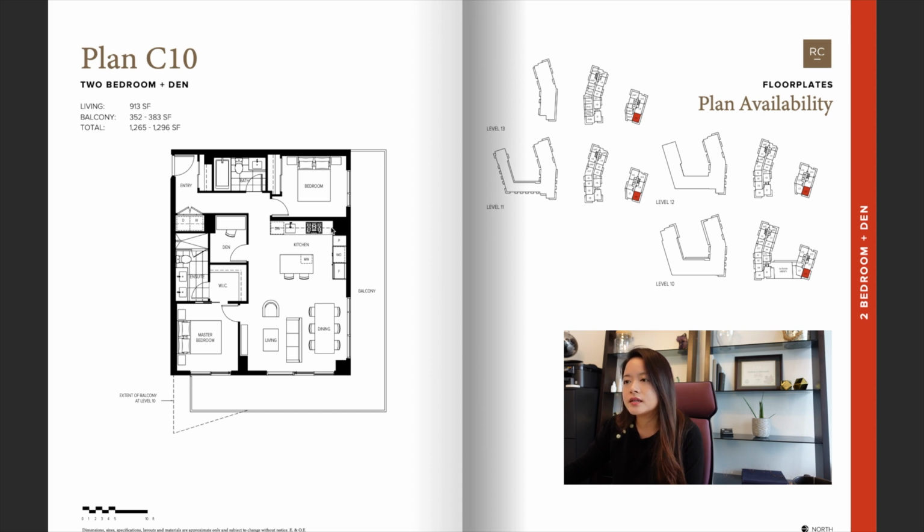Now this here is the kitchen. So when you're looking at the kitchen here, there are some things that you need to know, which is in order for developers to get occupancy permit, all of their homes must be move-in ready, which means that the appliances, plumbing in the kitchen must all be there. That also means that there is a standard of what type of kitchen appliances need to be installed by the time you move in. So let's take a look.